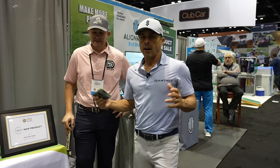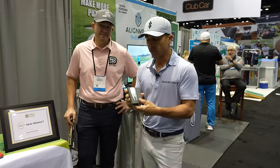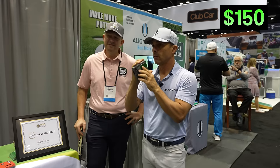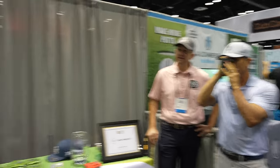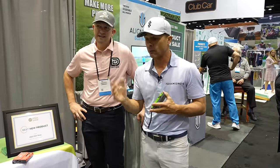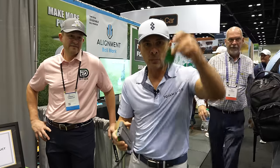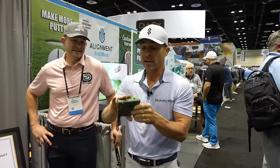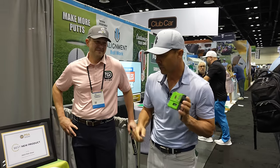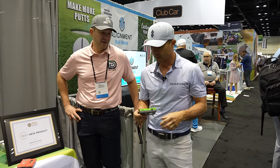This is called Dotty Green — a green-side rangefinder specifically for the green. You laser it and get a digital display: we're seven feet nine inches from the flag. You can put it on the green for exact putting measurements and data. It's $100–$150, currently a prototype targeting a Father's Day launch on Amazon.